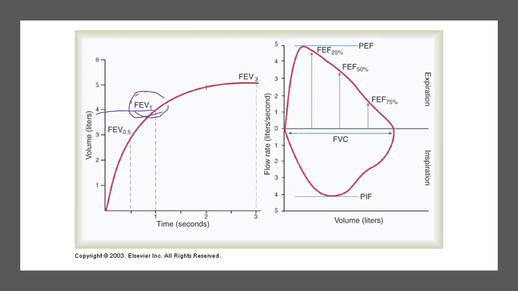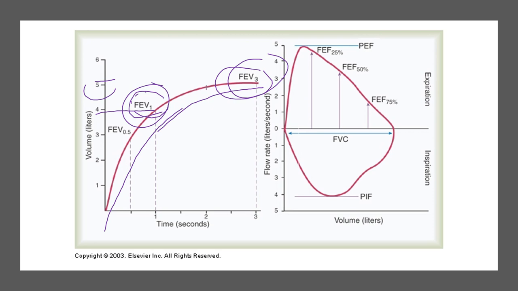Hopefully that's at least 70% of what they got out at the end of the test. And usually the test needs to be exhaled at least 6 seconds, right? We try to make sure it's at least 6 seconds in length. So that's going to be one of our primary things that we have to make sure on, is that expiratory time is appropriate to make sure we get the best effort for a lot of these patients. Then hopefully we see a plateauing, which usually means we've got their best effort. So we have the patient exhale, and at 1 second it's measuring it, and then they plateau. Okay, we got the full test. You should go at least 6 seconds, but the FEV1 is the big one, because we're going to compare it to the FVC, which is how much they totally exhaled, and we get our FEV1%. Okay, so that's the graph on the left.